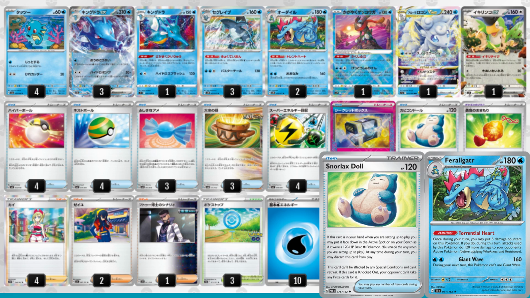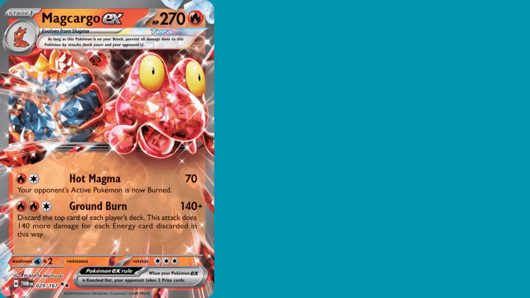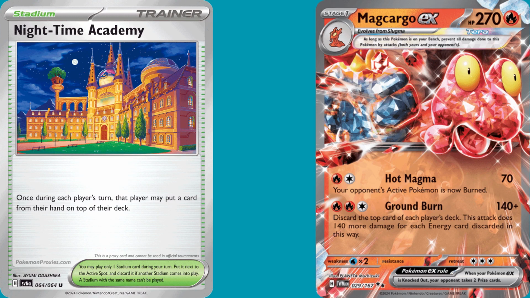Otherwise, prepare for disappointment. Okay, so I know that Magcargo EX isn't a new card, but get ready, I'm about to perform a crazy magic trick. Boom! See, this isn't a Magcargo EX deck, this is a Nighttime Academy deck that just so happens to play Magcargo. But let's be honest, you all forgot Magcargo EX was a thing. I forgot it was a thing, so let's pretend like this is all brand new, shall we?